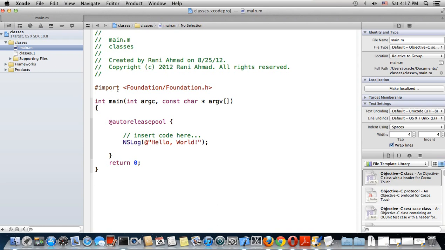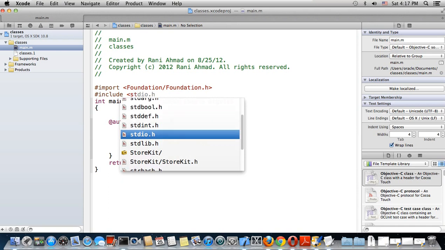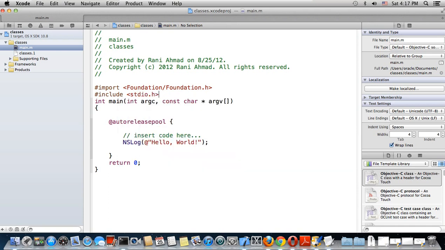And the difference that you will notice is that we don't use it; it's not a must, it depends on your compiler. In Objective-C, you are advised to use import instead of include. The older include, like we used to do, with the header file, for example stdio.h, both work, both are the same.